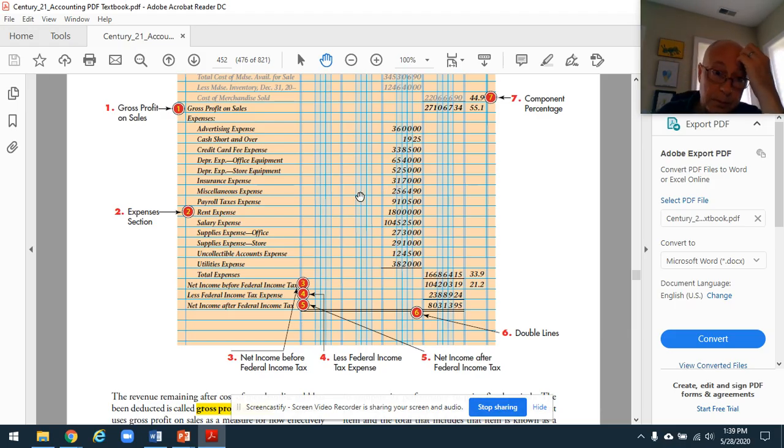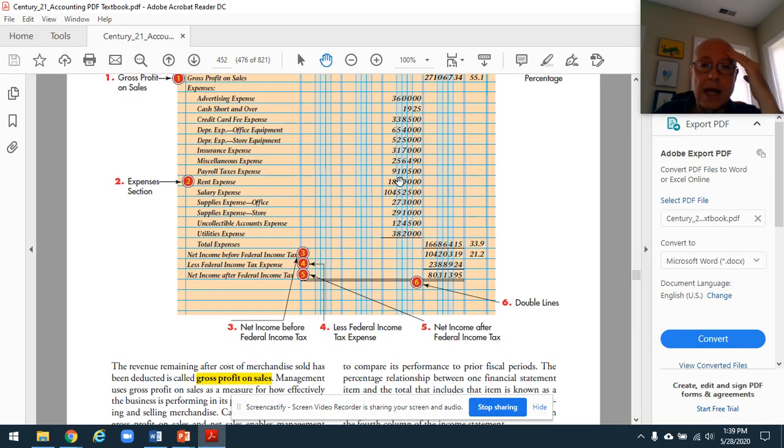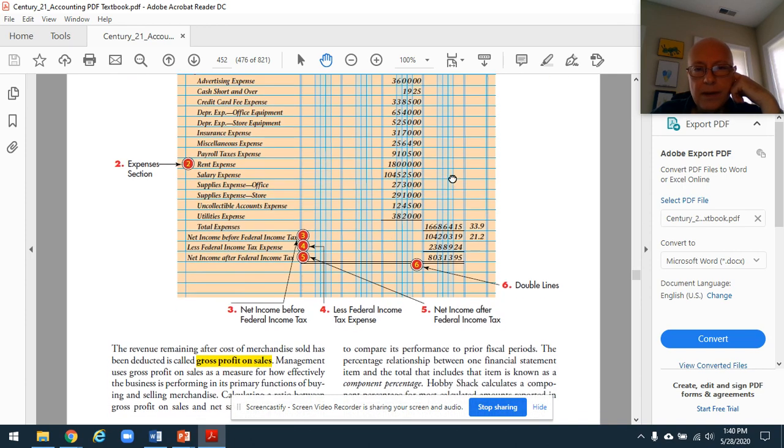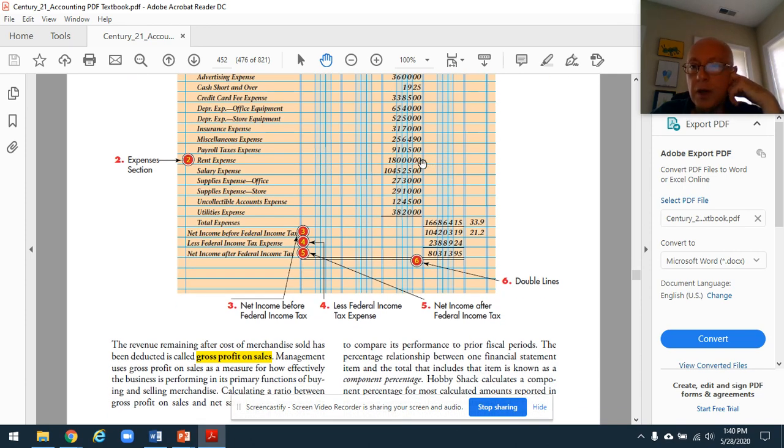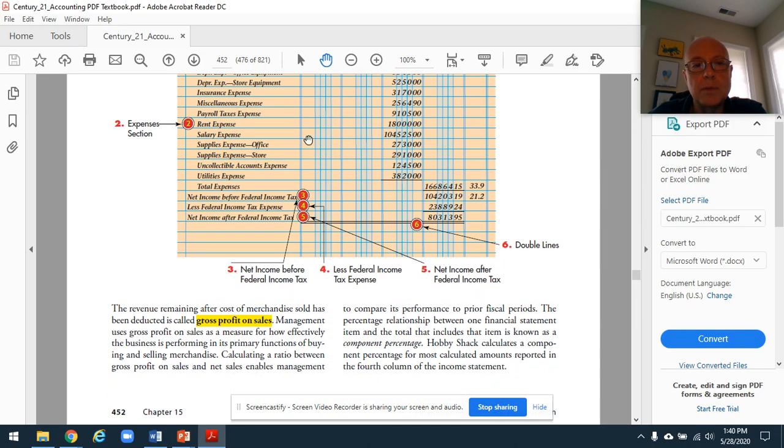Okay. Then we got our payroll taxes. This is what we paid in payroll taxes. Then we got our rent expense. Rent's expensive. We may want to consider building. Interest rates are really, really low right now. Mortgage rates are 3% because the real estate market is dead. It has been dead since we've been locked down. So maybe right now we look at buy versus build. Maybe we buy something instead of renting. It's an asset. Then we look at the value of all of our supplies.